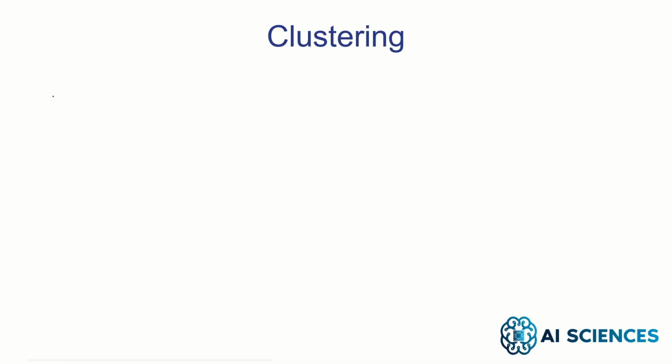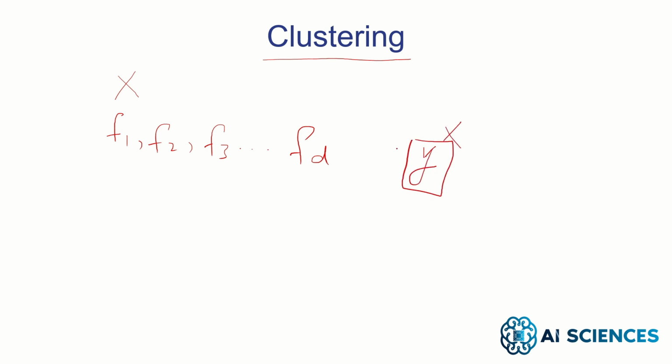In the last couple of videos, I discussed classification, just a definition and a few examples. In this particular video, I'm going to discuss clustering, which falls under unsupervised learning. Unsupervised learning just means that we have data X, or maybe the features F1, F2, F3, up to Ft, but there is no target upon which we want to learn a mapping. No target is available. So Y is not there.